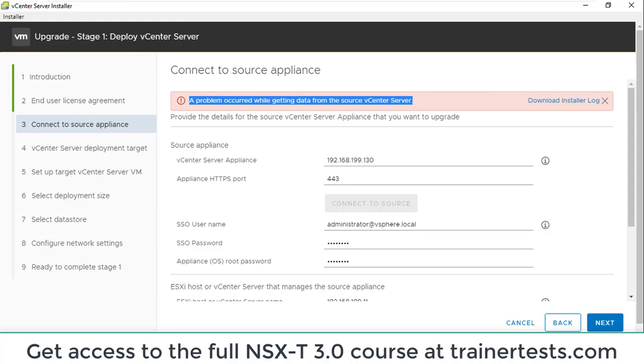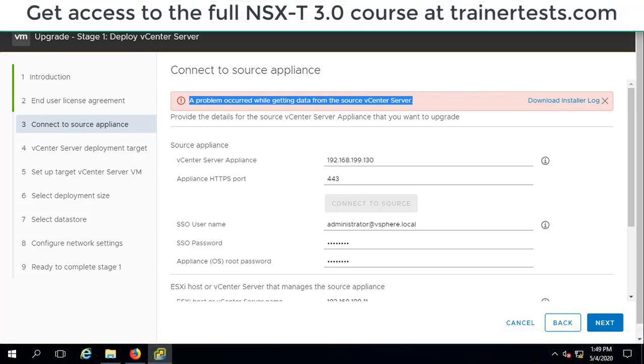In this part of the course, I'm going to include a resource in the Udemy course resources that can walk you through fixing that issue in case it happens to you. I'm not going to demonstrate it here, but it's a really straightforward problem to solve. If you're getting this error, check to make sure that the password on your vCenter Server appliance is not expired.